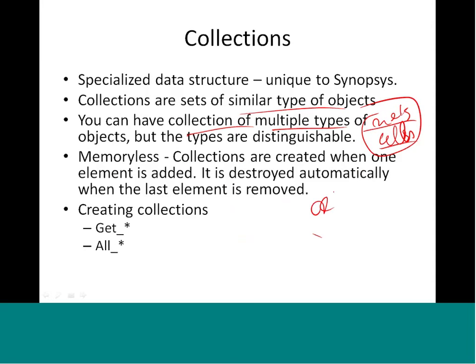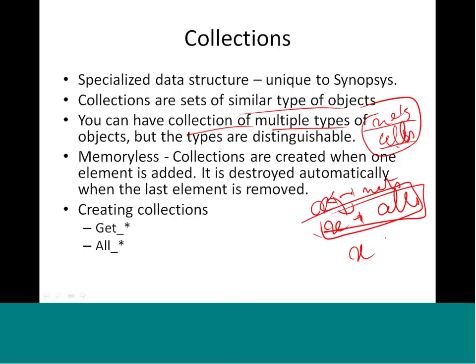So if you have a name called X in the nets and a corresponding X in the cells, they both are separate inside the collection itself, and then we can separately destroy one of them if the other one needs to be more prominent. So if you remove X, it can be the cell or net, and if it removes it from the cells, the net X is still retained inside the collection.